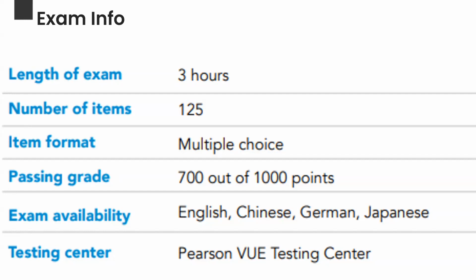Okay, perfect. And you can write the examination only from a Pearson VUE testing center. Normally, if you go for some other examinations, you can directly go to any Pearson VUE testing center, or you can write from home as well. But for ISC2 examinations, especially CCSP, CISSP, etc., you can write the exam only from an ISC2 authorized exam center, and you cannot write it from home. Okay, that's a very important thing. This is regarding the examination part, team.